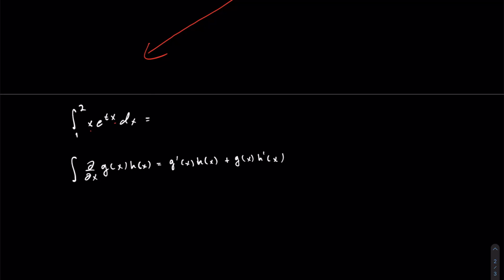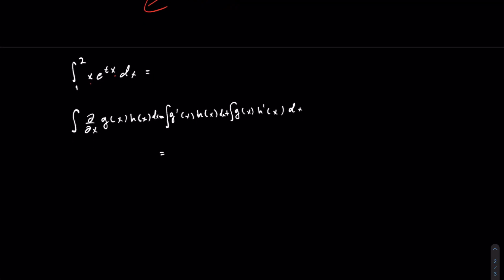Now, taking the integral became a little messy. Let's do the integral with respect to x of each side. We're not doing anything new, just taking what we did to the left hand side and doing it to the right hand side. And then here we end up having, let's move this expression to the other side.